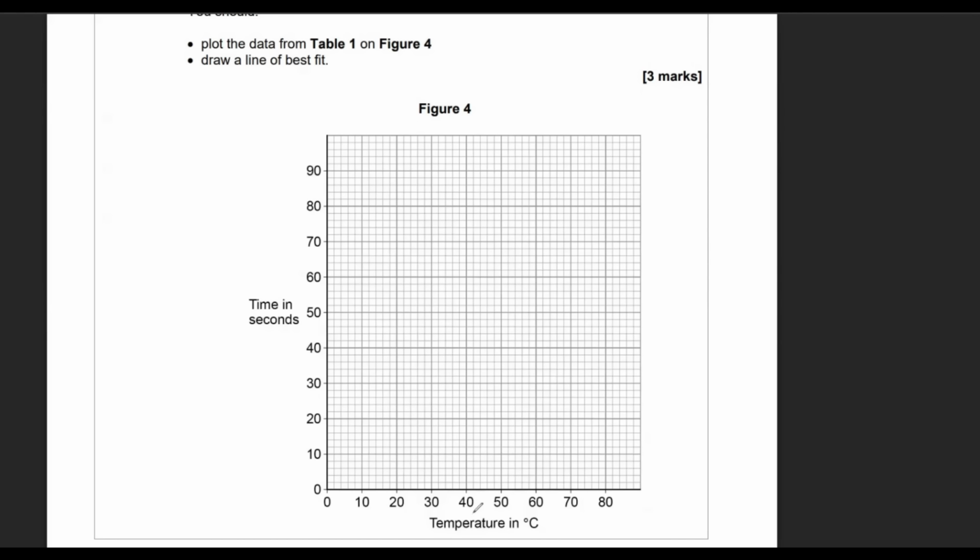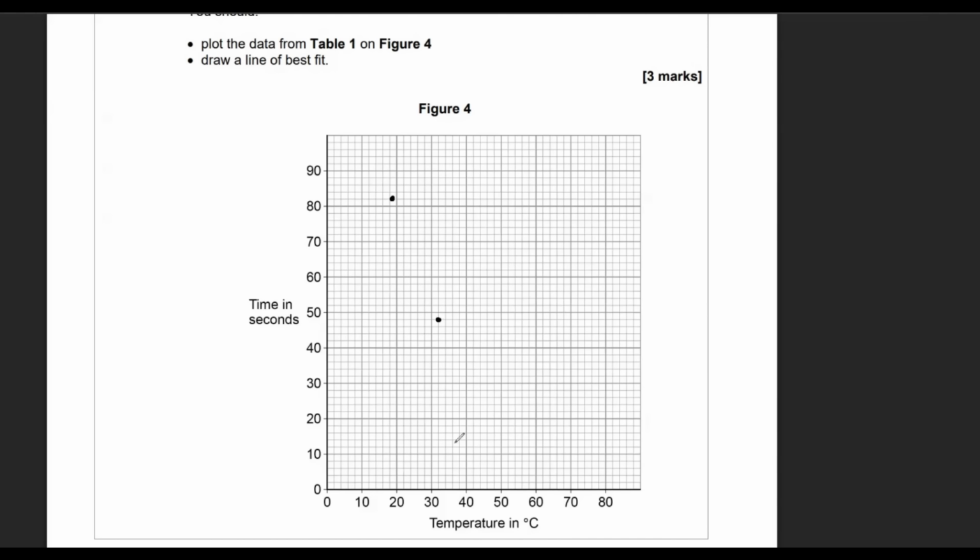So what we have to do here is when the temperature is 19, each one of these squares is worth 2. So when the temperature is 19, bang in the middle of this final square before 20, the time in seconds was 82. So I need to come up here and do that dot there. Why am I doing it there? Each one of these squares is worth 2 because there's 5 squares with a value of 10. So the next point is 32 and 48. So I want to go to 32, which is there, and up to 48, which is there.